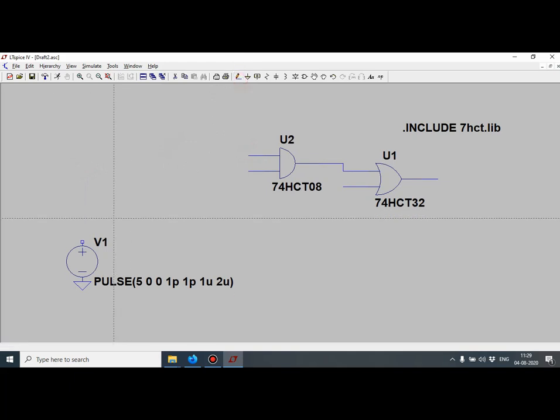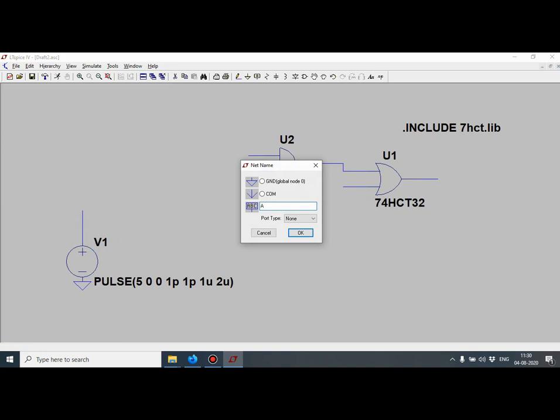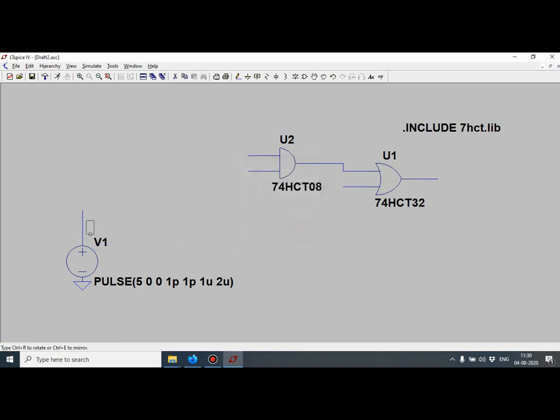What I am going to do is put a wire here, right click on here and label net. I am going to give a label to this, which is A and A. So this has got connected, even though you have not drawn a physical wire between these things. Let me move this and keep it here.